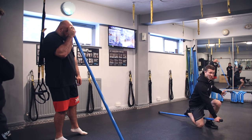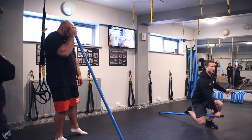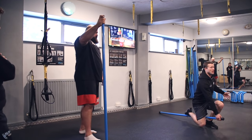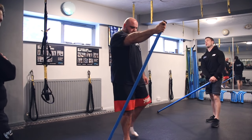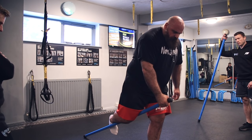You can think of this as almost like a deadlift, so I'm going to pull myself back up. You've got the arm there to assist the motion, trying to get that back knee down to the ground over time. My chest is really upright, so there's very little load on my back. Like that. That's it. Cool, man.